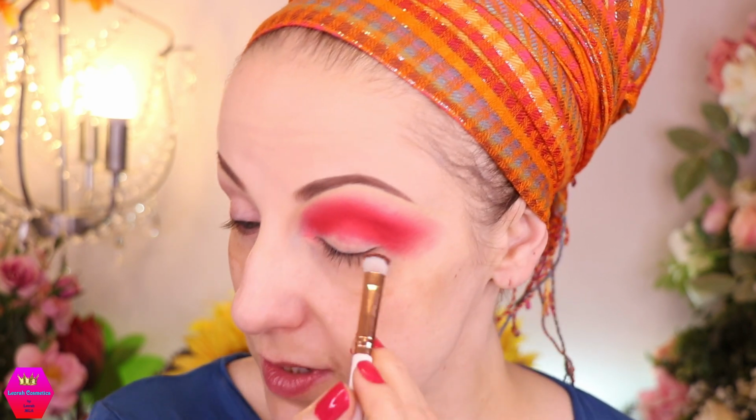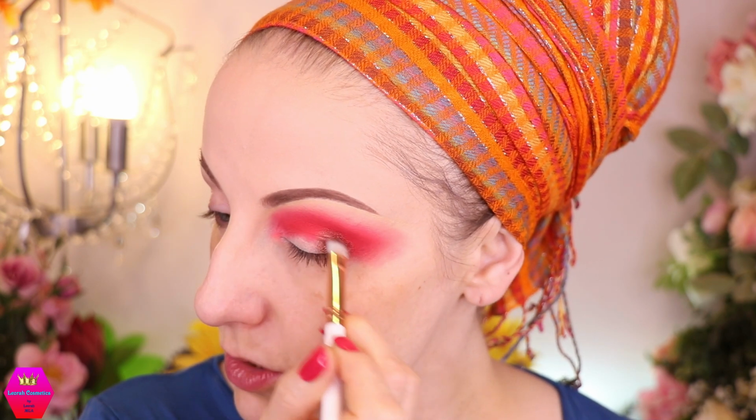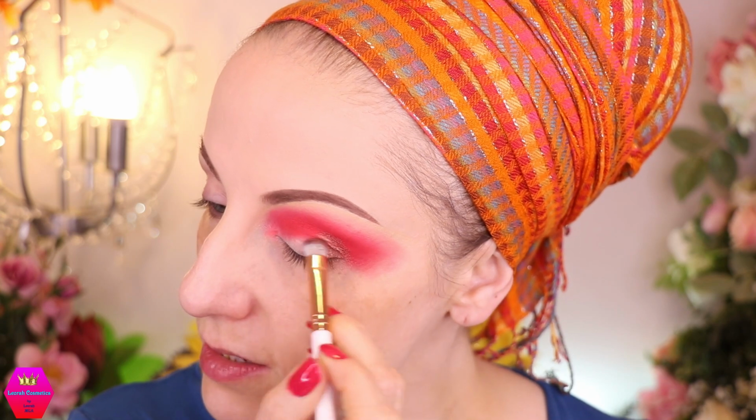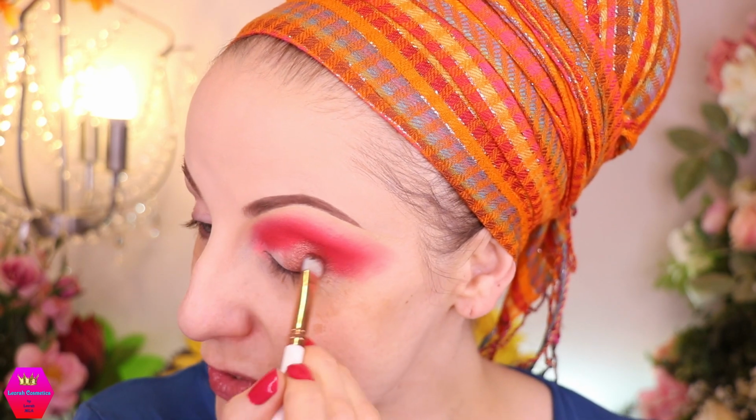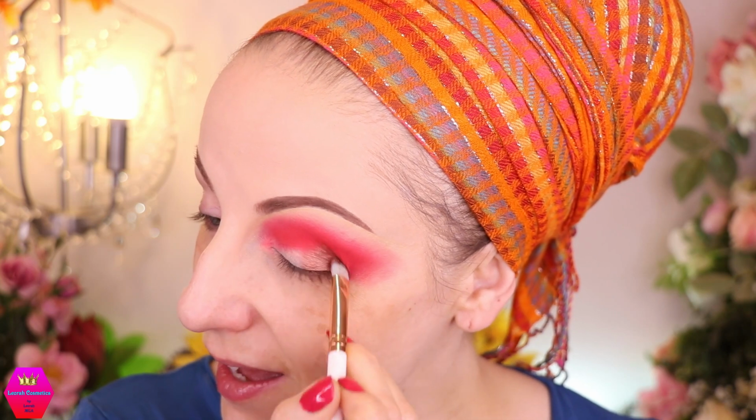Okay, so let us just put on the shade Queen, which looks like a nice neutral brown, which I love. So let's just put that on the left and on the right basically of the lid. And then in the middle, I want to have a hint of Muggle. I don't know how to say this. This is gonna give me a lot of joy. Okay, so anyway, let's just do that. And I'm going in without a sprayed brush or anything.